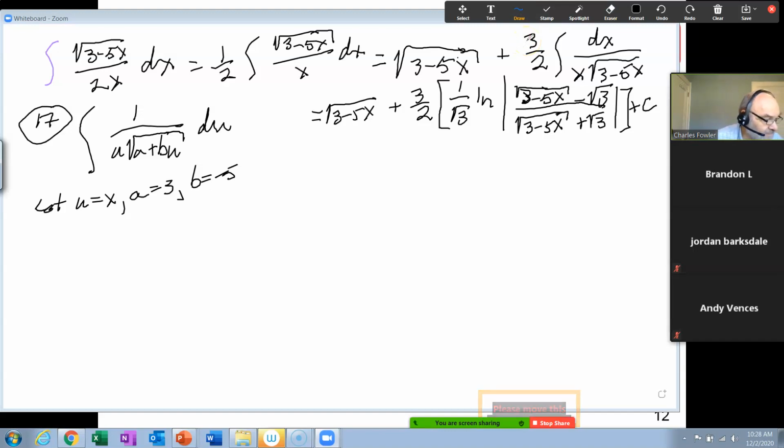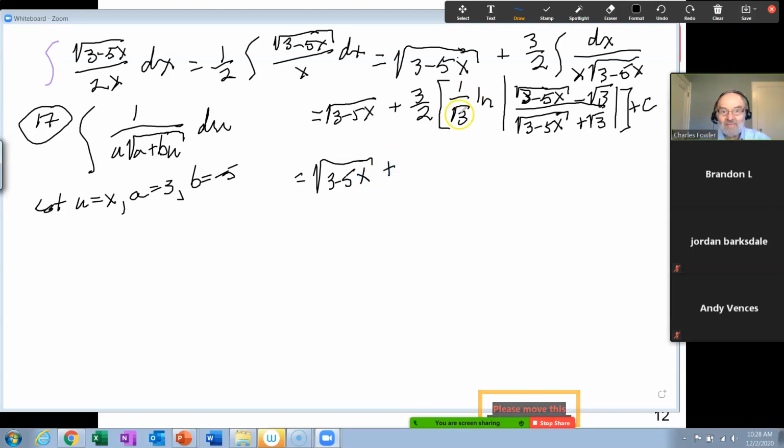Okay, there's your answer. Now I'm kind of glad we didn't find some technique that was going to give us that answer, because that looks like that was going to be a really difficult technique. But let's see if we can clean this up just a little bit. That will equal the square root of 3 minus 5x. The minus sign is not showing up. Okay, the x is not showing up.